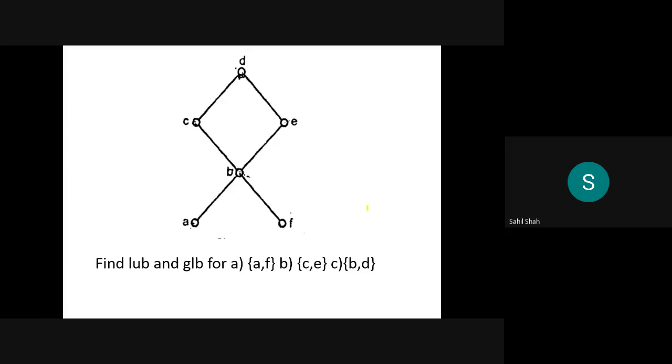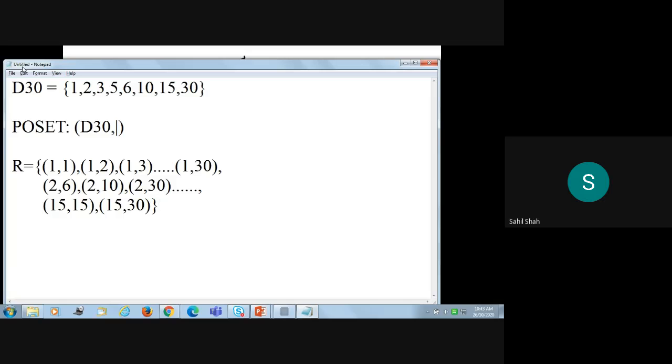We will be solving around 4 to 5 examples based on this topic. I would suggest you first look at how I am solving this first example, and thereafter you can try the others. So we have been provided with this Hasse diagram, and the question is: find the least upper bound and greatest lower bound for pairs A, F; C, E; B, D respectively. First of all, it is A comma F. I will explain this in Notepad. It will be more proper, more channelized.